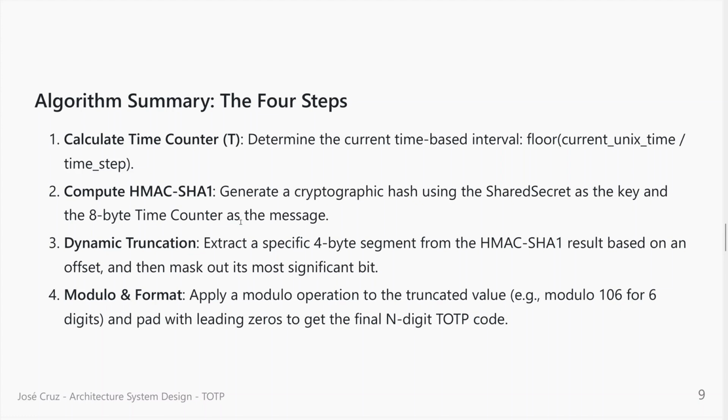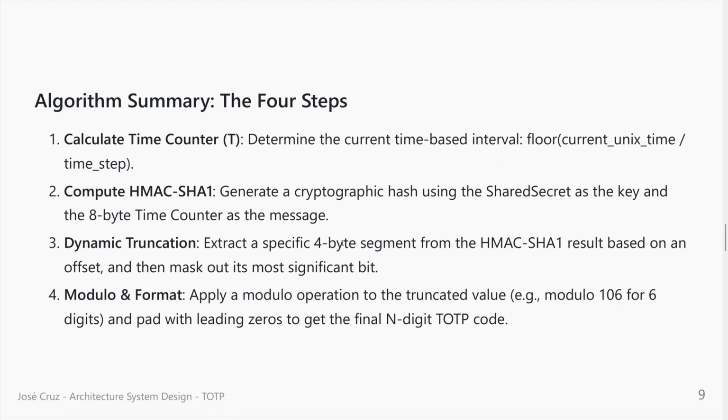Now, for these 20 bytes, you want to extract 4 bytes. And where to extract them? Is it the first 4, the last 4? Nope, we go to the last 4 bits. We take the number between 0 and 15 because they are 4 bits, if you think for a while, and then we take this as the starting position to extract these 4 bytes. And this will define 4 bytes, which is 32 bits.